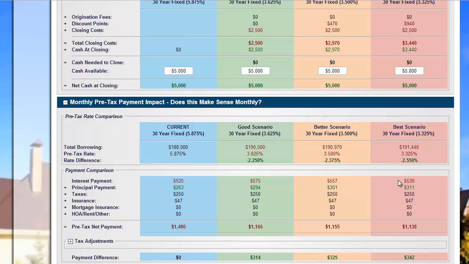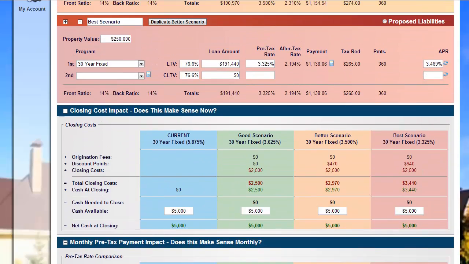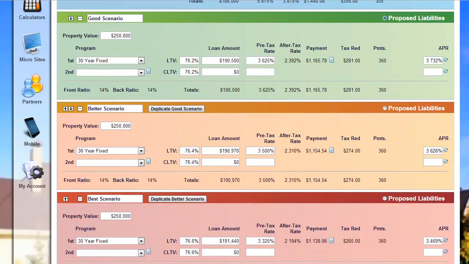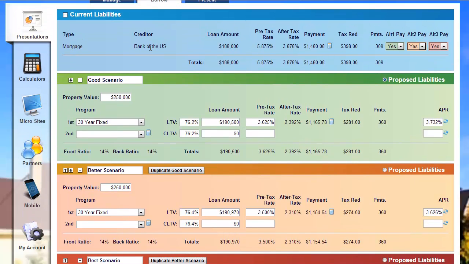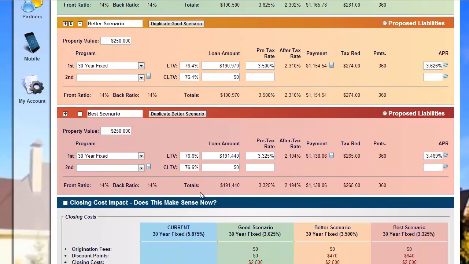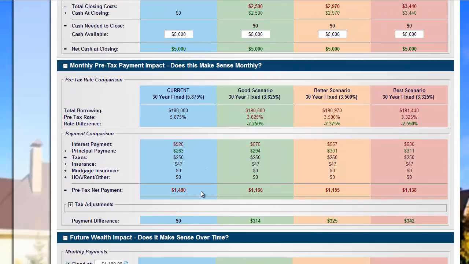If they are, the next critical explanation needs to be around cash flow. Notice when you come to this page, almost all the important analytics down below are all calculated for you. Your only real job is to come up here and set up your scratch board to say, this is their current liabilities, and these are some of the different scenarios that I want to model for that client, and then the math is going to be done for you below. In the cash flow area, the client's currently spending $1,480 per month. This is calculating my base payment difference. If I go with a good scenario, my payment's going to be $1,166.